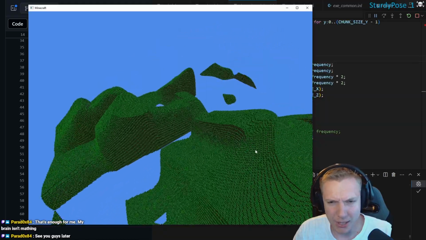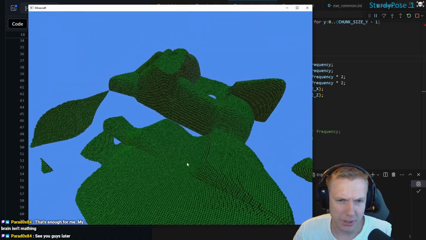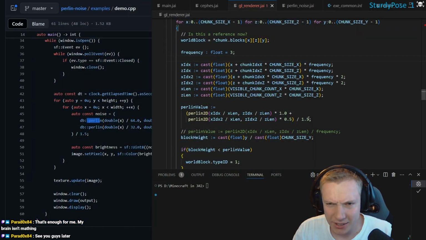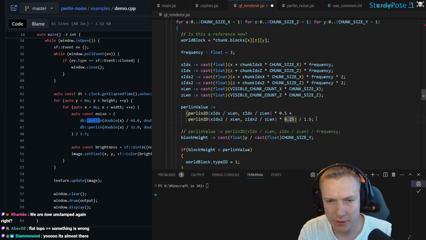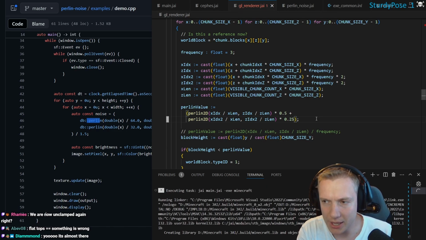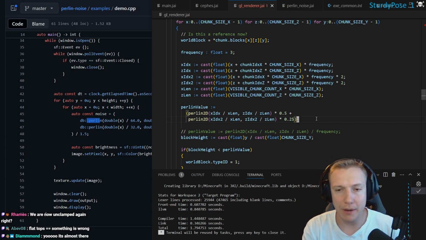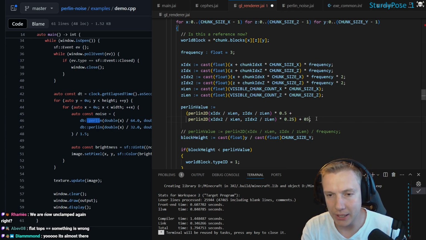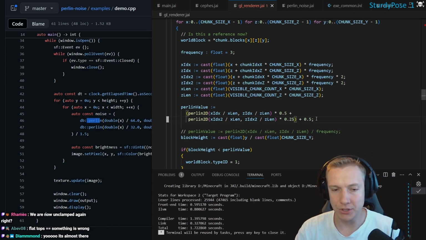This looks so bad. Sorry, but this looks terrible. I mean, how about we multiply the first one by 0.5? Then the second one by 0.25. And add those together. How about that? It's almost there, I think, yeah. I think we are scaling it a little too high. And then at the very end, I think we also add in 0.5, so that we don't have holes.